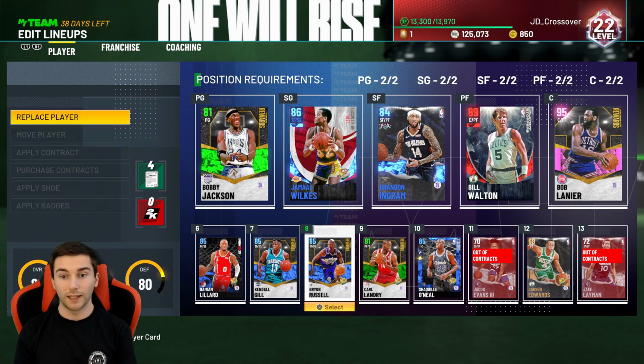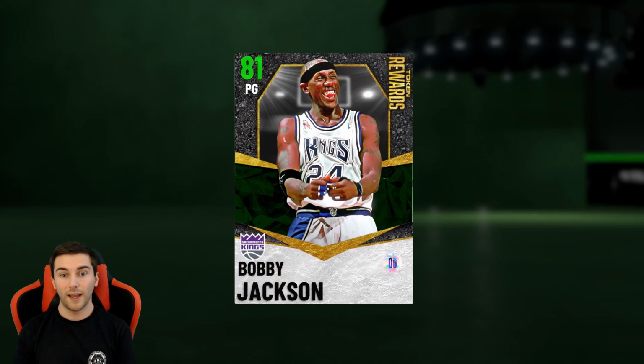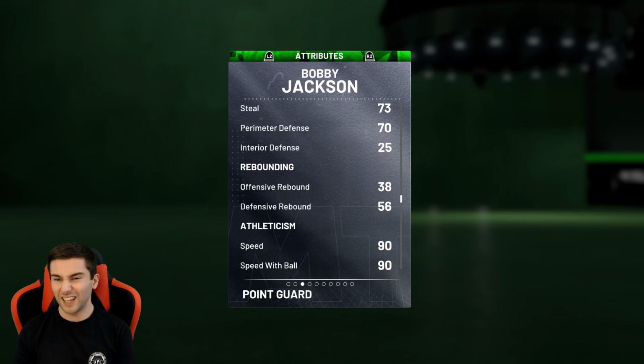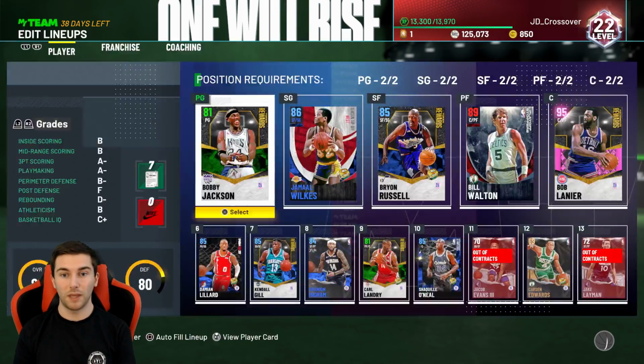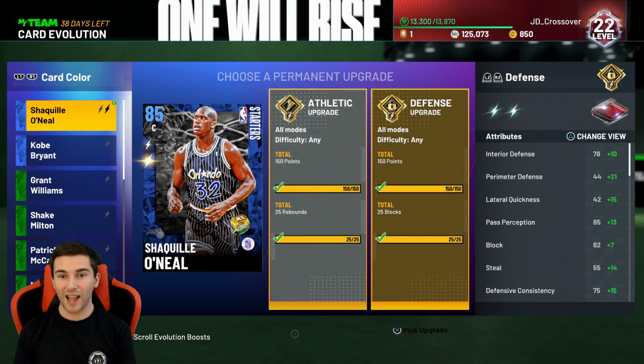And then Brian Russell at 6'8" can come in at the 2-guard position. Off the bench, we've got Kendall Gill down there, and then we've got Bobby Jackson in at the 1 with his decent-ish shooting, but mainly 90 speed. That's why he's in there. Bill Walton, of course, is the card that we are using for our season XP objectives at the moment. So, Evo, Shaq is done.